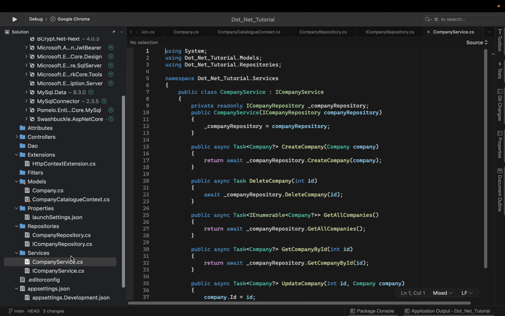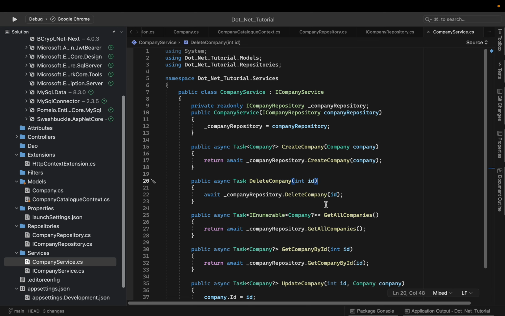And the service here has a big difference from the Java Spring Boot backend project. In this .NET project, the service is not responsible for the main functions which handle the data from the API endpoints.